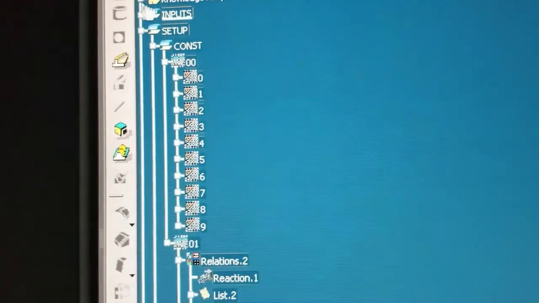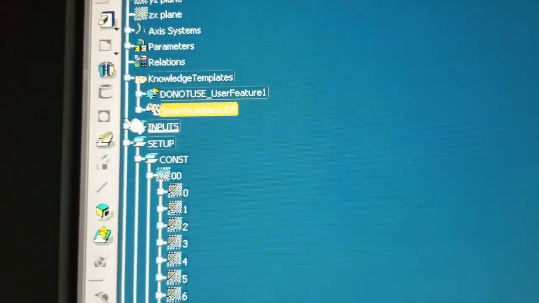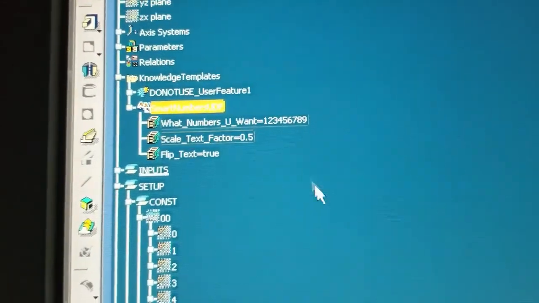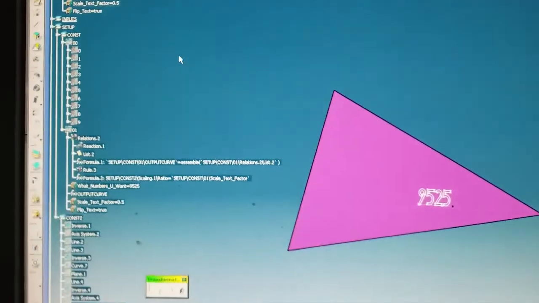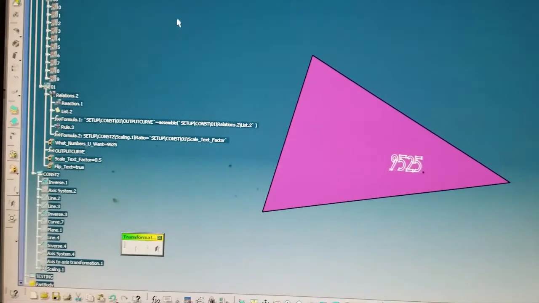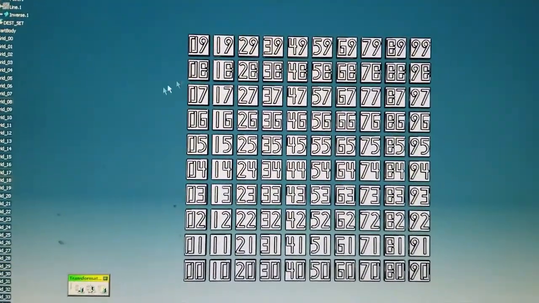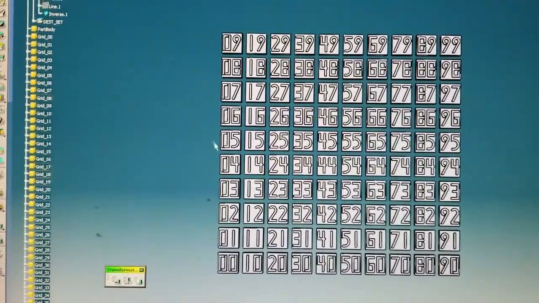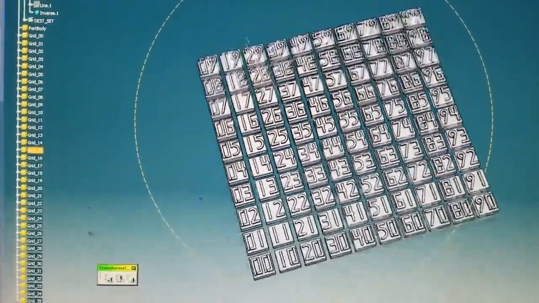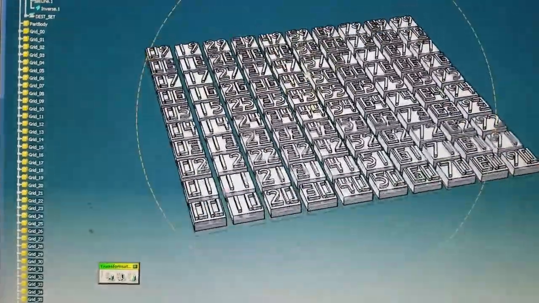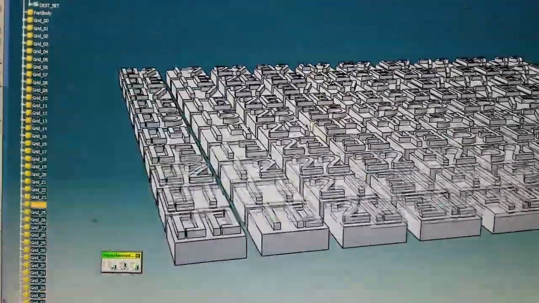And then it's just saved as a UDF. So I have a UDF that has a bunch of parameters underneath it, and then that's just dumped into wherever I want. And then I automated it so it could go into this other file I have here. It's just a simple little instantiation script that puts the text on a pad, and then that same text is pocketed underneath.